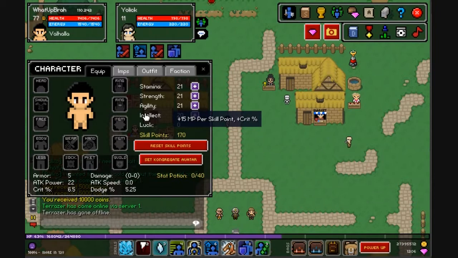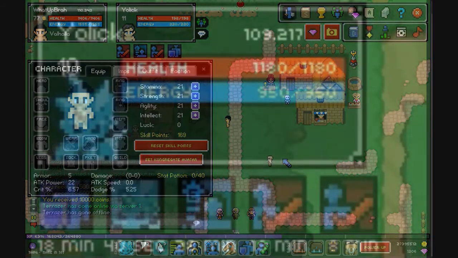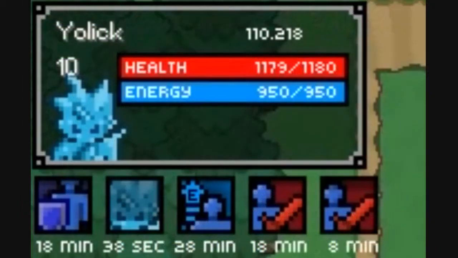So the next one is intellect. And you get plus 15 MP per skill point and plus crit. This is actually the best. If you're over level 70, intellect is the best class to be, a mage. So let's just put 1 into there. And you can see that my MP actually went up by 15 right there. And also my crit went up by 0.07. And those are all your skill points. So you can choose one and go pure, or you can alternate.